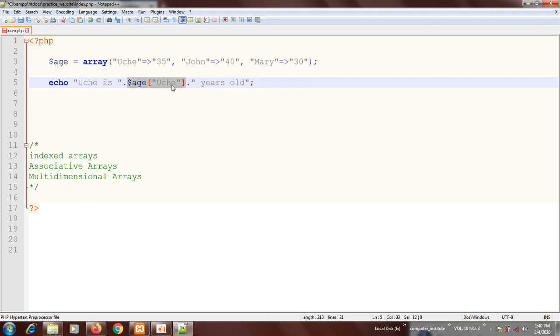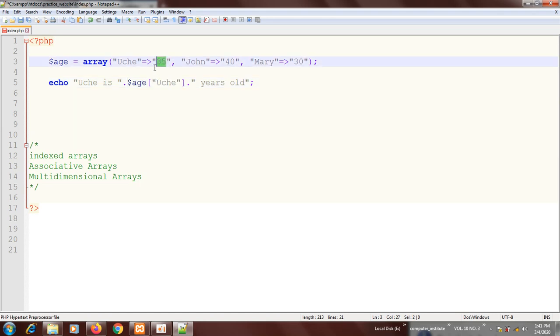You used this associative array, just say age Uche. This is supposed to be easier when you have 50 persons or more, and their names are used to associate to their ages. So if you are writing code, you can easily call their age by just calling their name. Just like my name, you say Uche is age Uche, it will call 35.